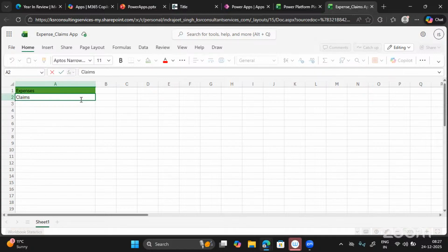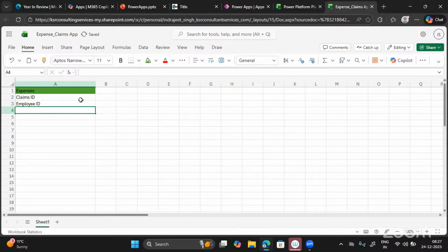Claim ID, Employee ID. Description. Employee name. Very good. The type of claim. Wait, wait. Department. I know you will be able to give me a lot of columns, but let me help you in thinking in a structured way.